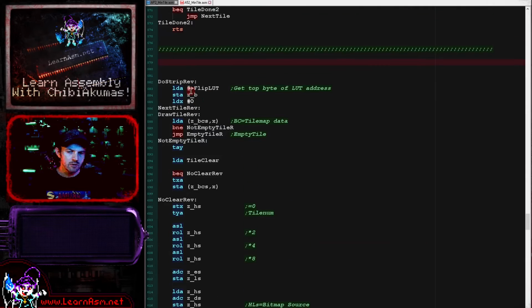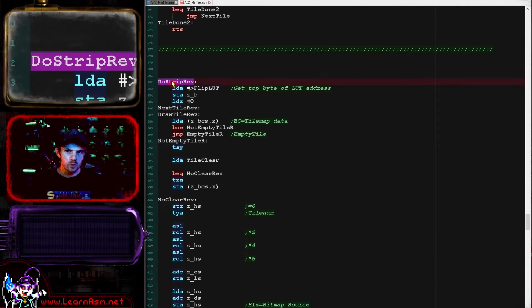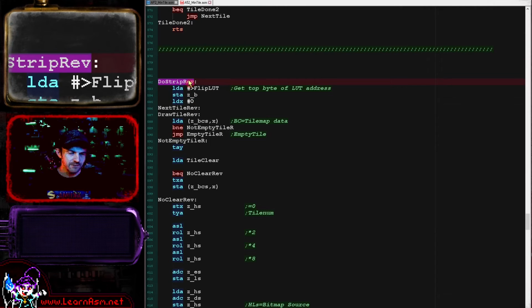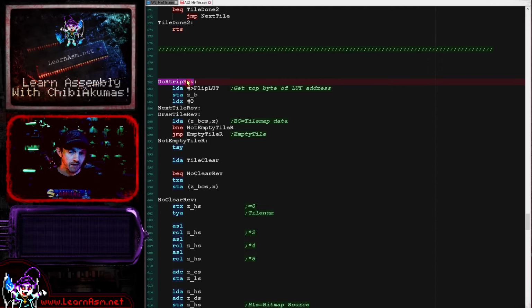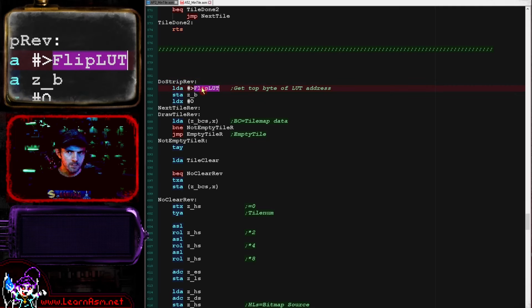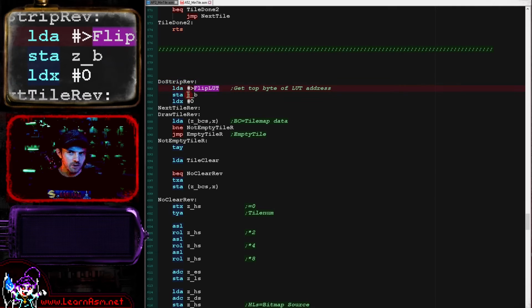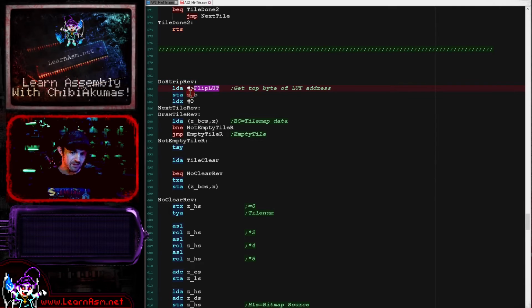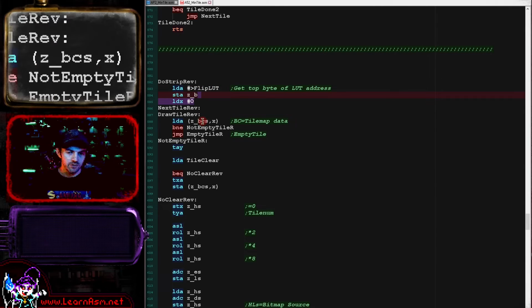Well, the calling routine, the multi-platform code, will call doStrip_reverse for a horizontally flipped image that we want to draw, a simulated sprite in effect. So what we're doing here is loading the top byte of the lookup table into the 0-page B entry. BC is a pair that we will use. The C part will be the byte that we want to flip, and then we can load in the equivalent flip byte. Now from then on, it's basically for a while the same as we've seen.